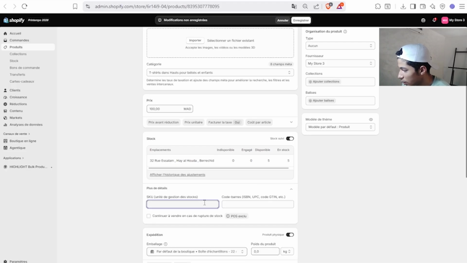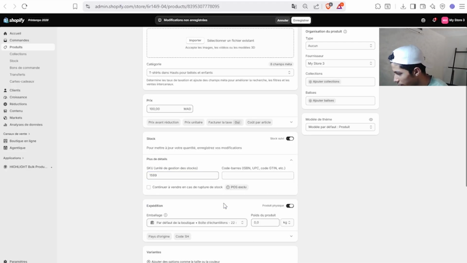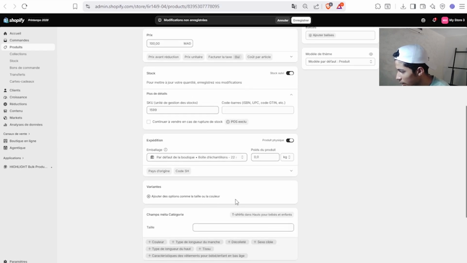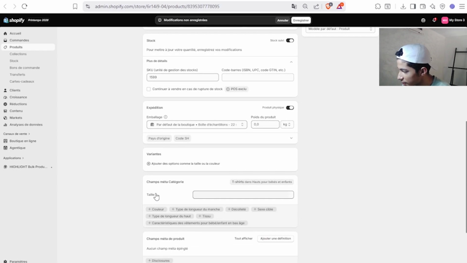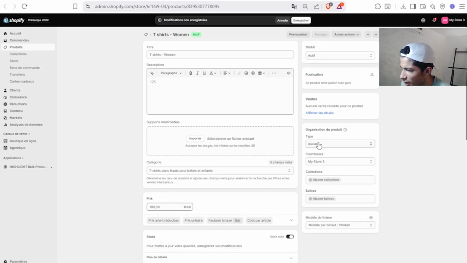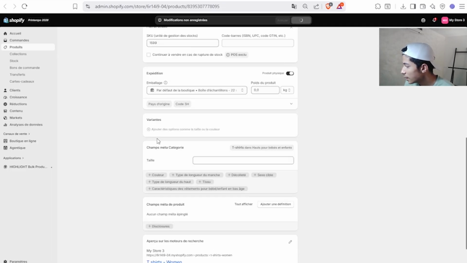You can add a SKU here, for example 155. I don't know anything. Type is the size, if it has a size like a t-shirt, maybe small, medium, or large, something like that. You can change anything from here. That's it.